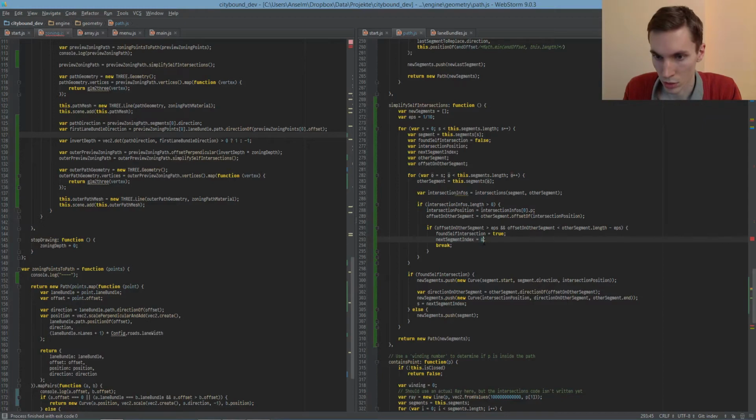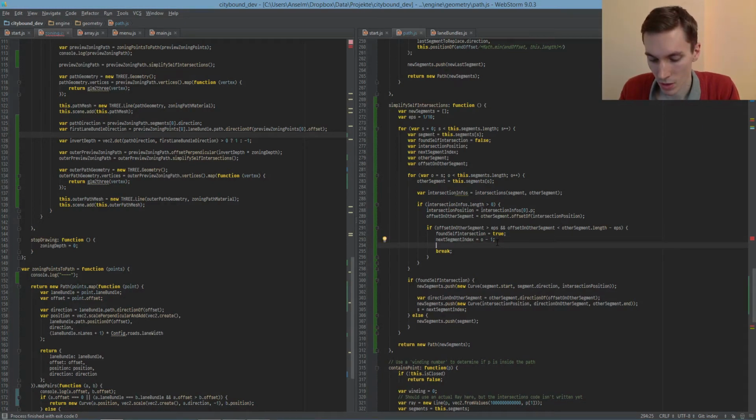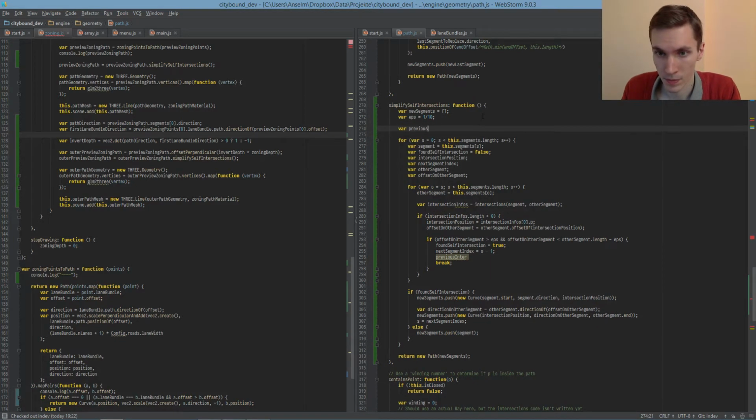So we will continue even one earlier and set previous to intersection position.